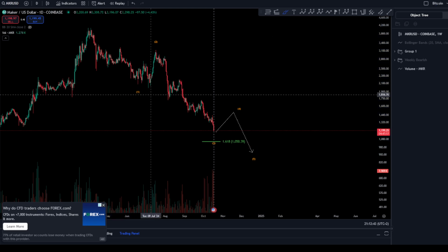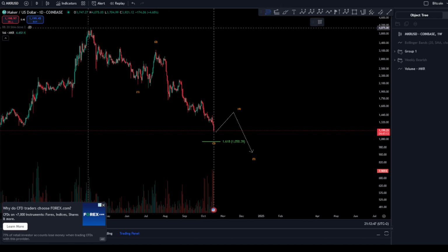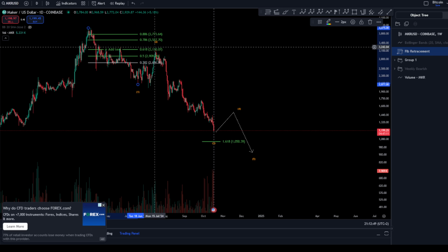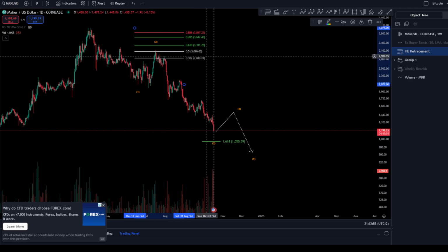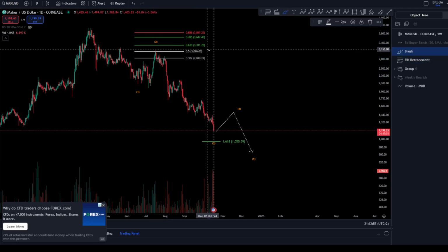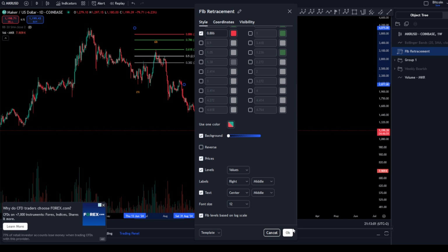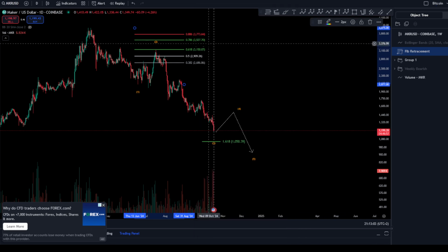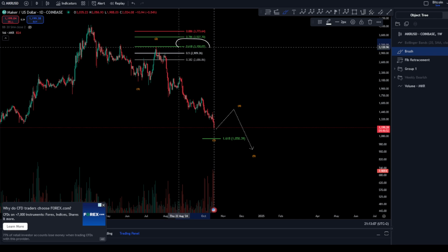Now, looking at your wave 2 here, if we give the fib levels for your wave 2, we want to see how much deeper we went in our wave 2. As you can see, we have hit exactly the 0.5 fib level, but let's just give here some logarithmic fibs. We have hit exactly the 0.618.